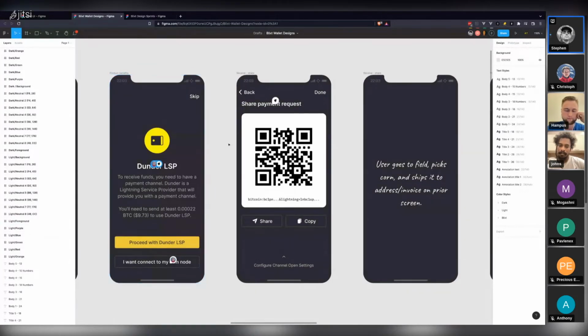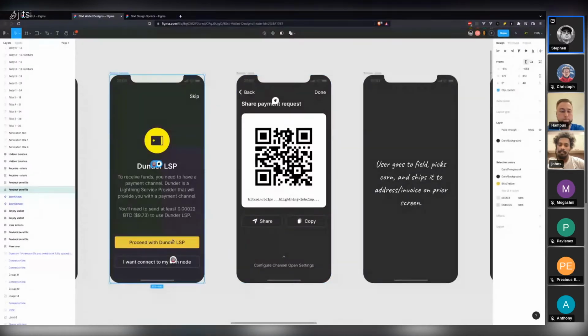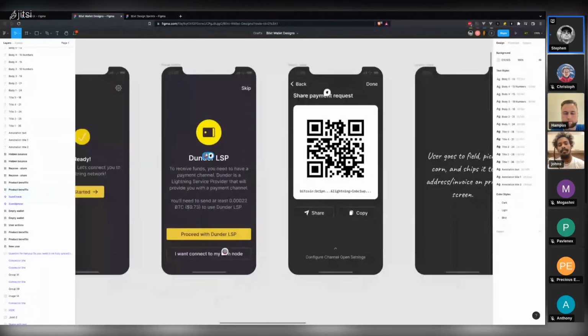We are asking the user to specifically do 2 very distinct things. So we probably want to think of this step here, like if they are in fact proceeding with Thunder LSP, then this should probably be a Lightning only thing. Whereas there could be another button, yeah, there could just be a use Autopilot button down here too. We would want to rethink both of these screens here. Instead of this screen being about Thunder LSP, it would give them a choice of sending on-chain funds, sending Lightning, connecting, or that kind of stuff. But yeah, it makes a lot of sense what you're saying.